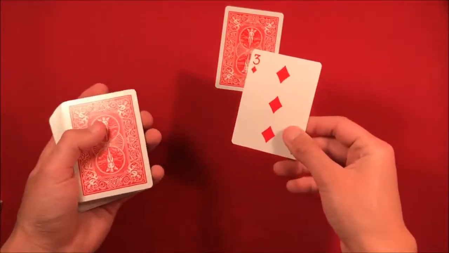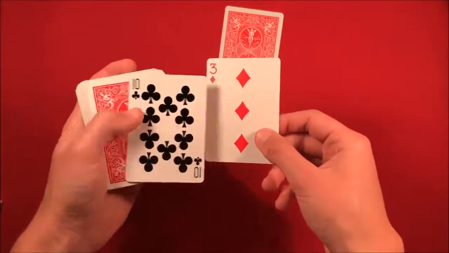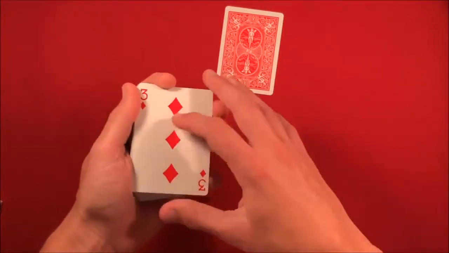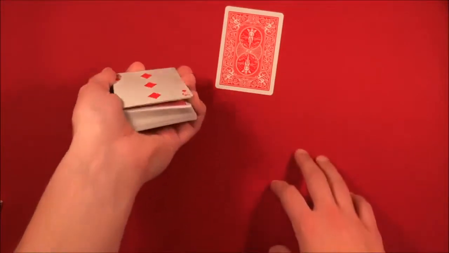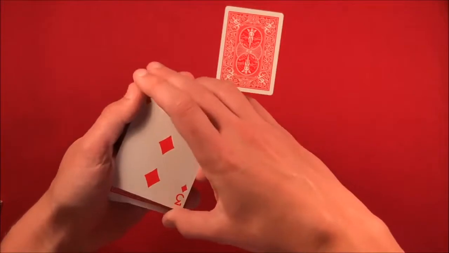And says, you know what, this is gonna be my card. So he just kind of flashes it around in order to get a break just above the top card, which is actually the spectator's card. He has a break now, he sets the card on top, and then he does a shake change.